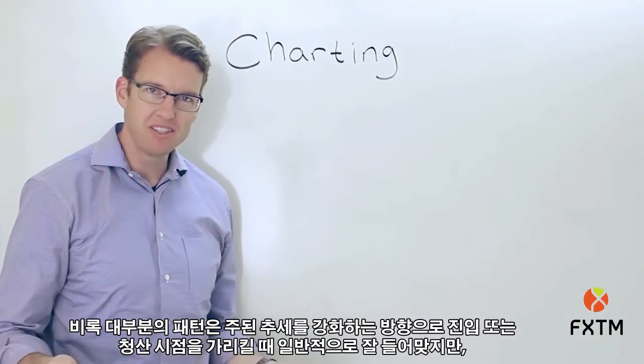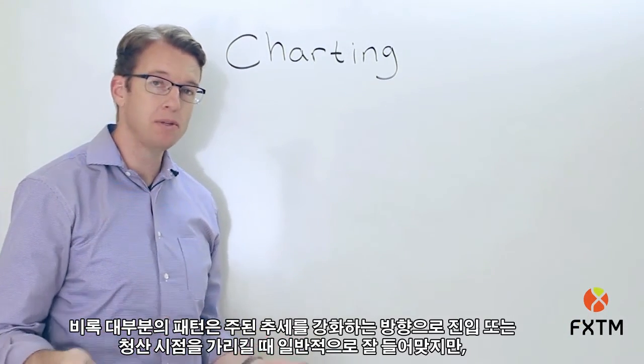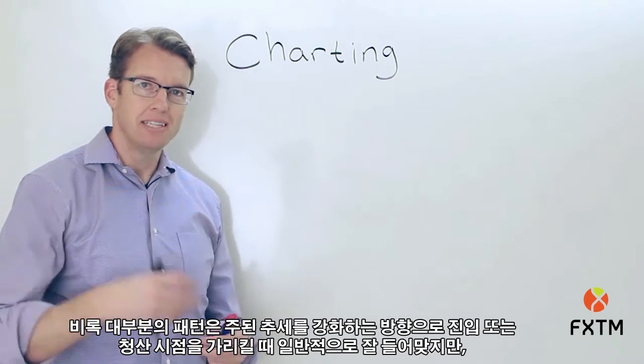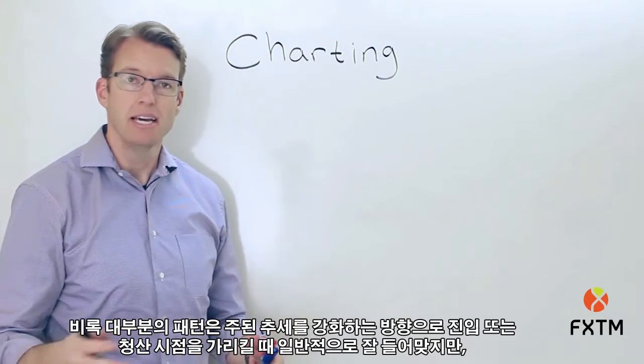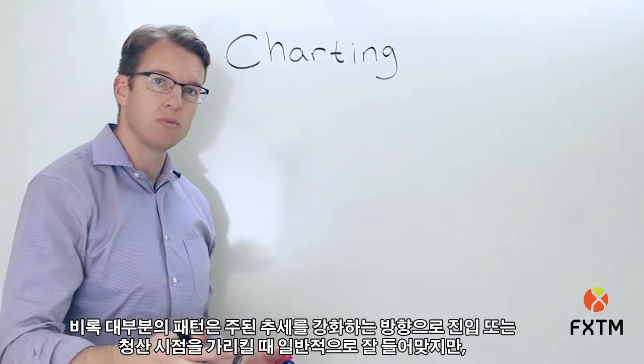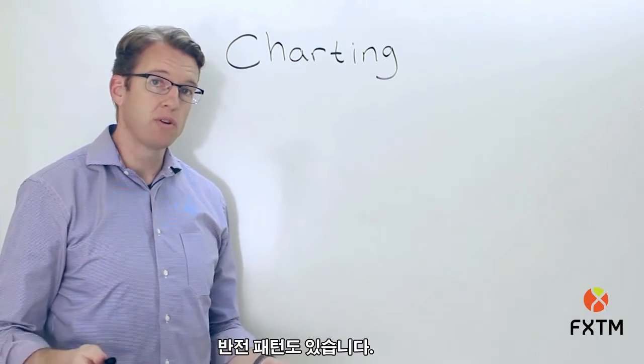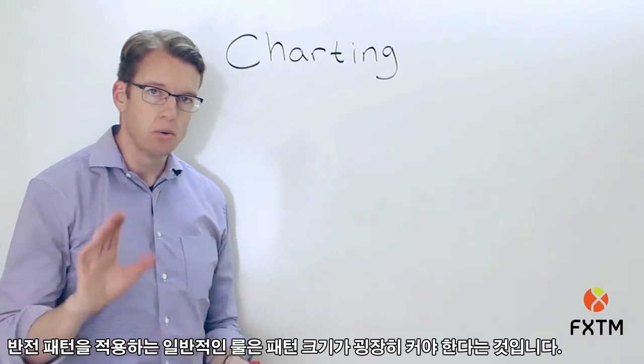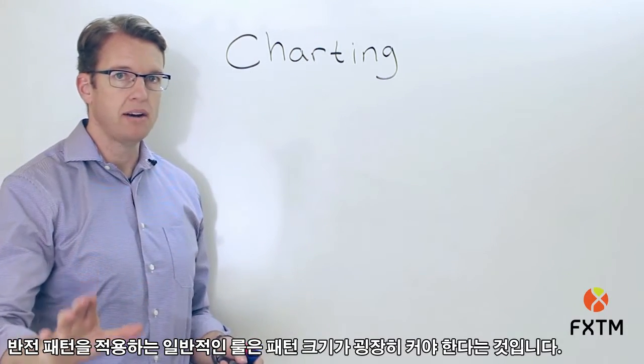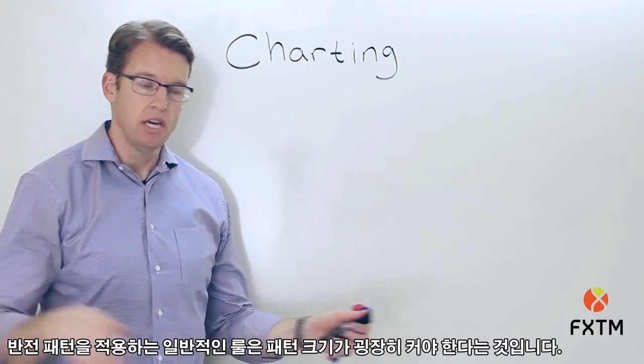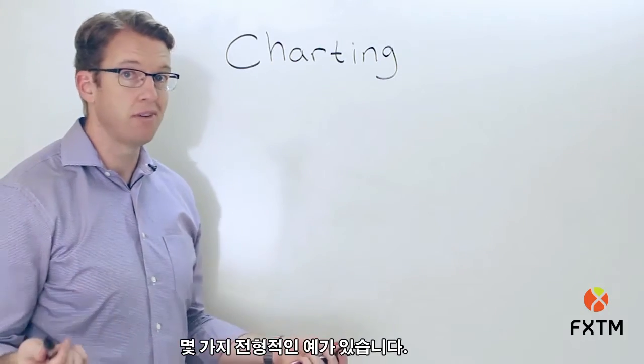Although most price patterns that we're generally looking for are probably going to perform better when they are indicating an entry or potentially an exit in compliance with the prevailing trend, there are reversal patterns out there as well. Now, the general rule of thumb that you want to apply with reversal patterns is they need to be very large. Here's a couple of examples that are fairly classic, actually.